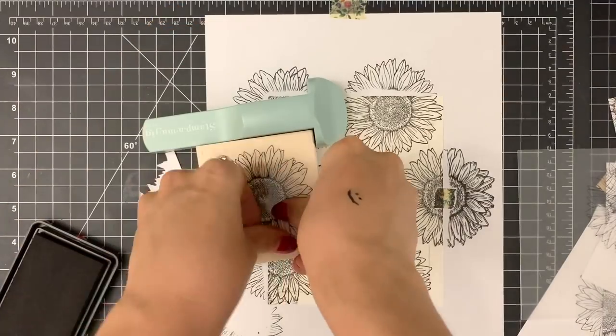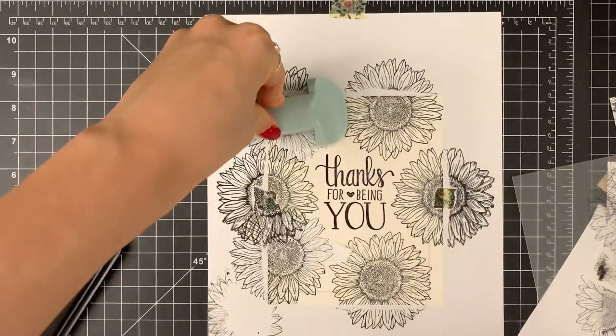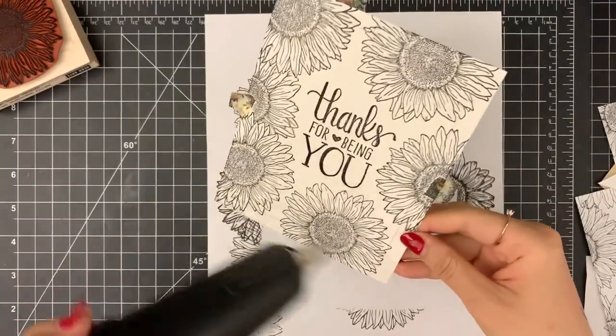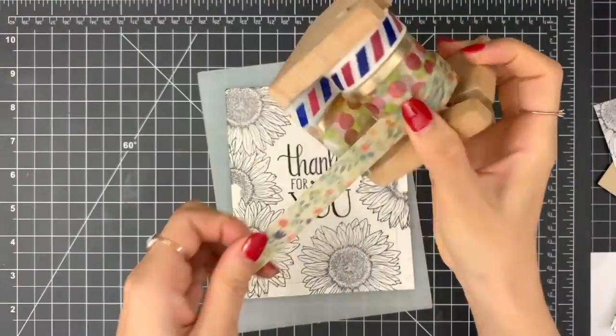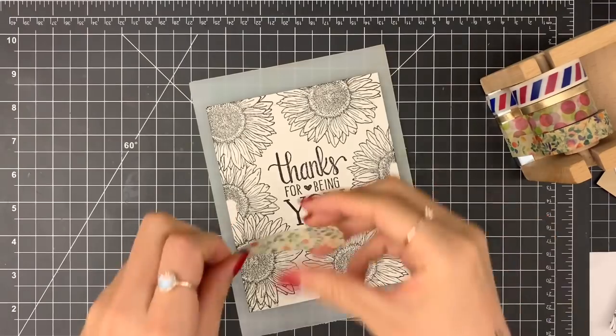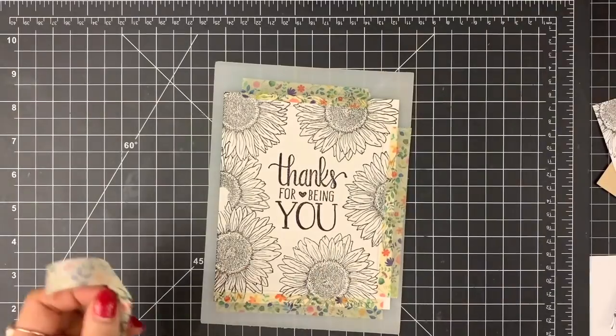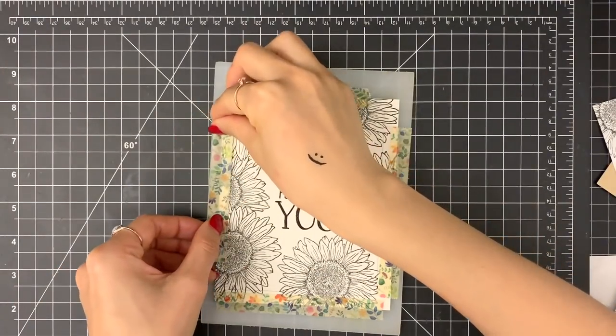Once my stamping is done, I'm going to dry my panel using a heat tool to make sure I don't get my ink smudged. I'll be taping down my watercolor paper onto the all-new watercolor palette using washi tape. This will help me rotate my panel easily without touching the panel while watercoloring.